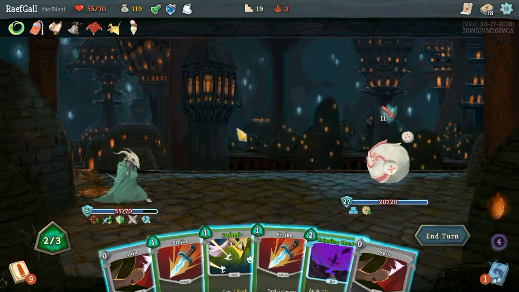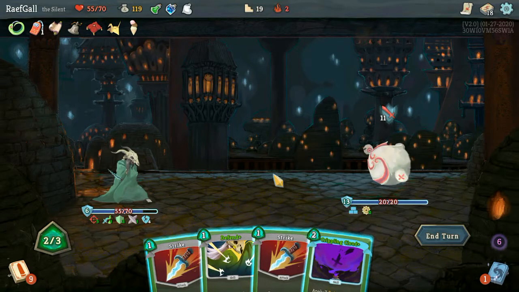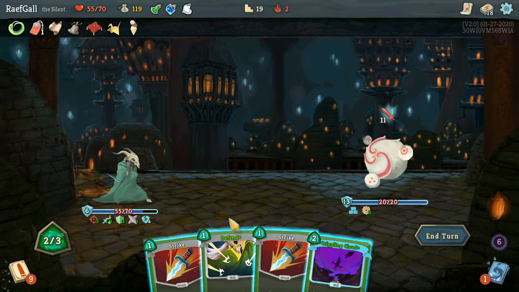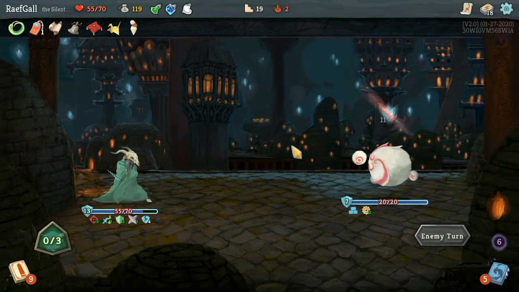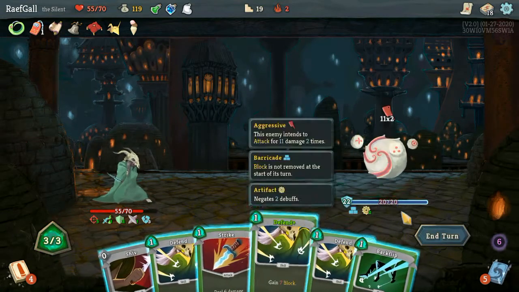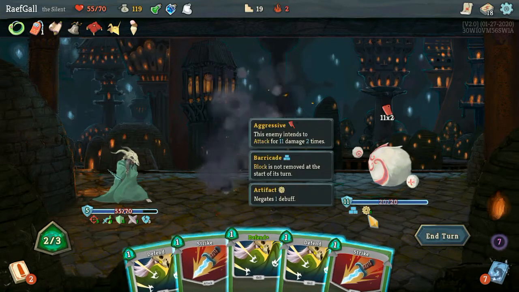Okay, so we're gonna Cloak and Dagger, so we get an extra shiv. We're gonna toss our 2 shivs out. Can't quite break the armor. I think we're just gonna do this. Try and get it low, as low as we can. He's gonna build it back up. Let's do a backflip. Negate another spot of his artifact.